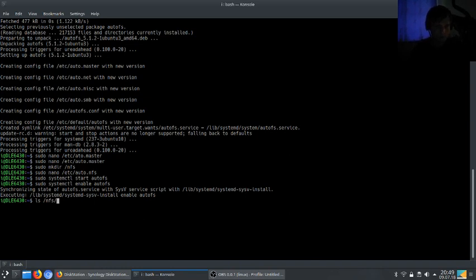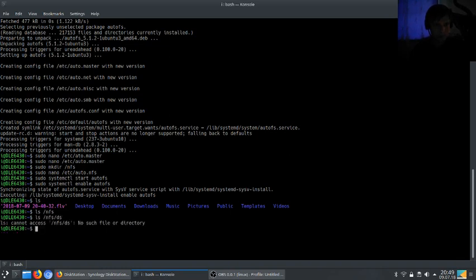So let's have a look. You see, the NFS directory is empty. There is no DS directory inside it. So let's list NFS DS. Okay, it doesn't work.